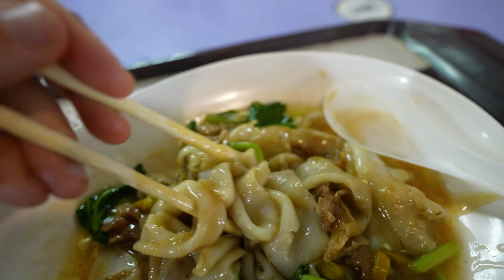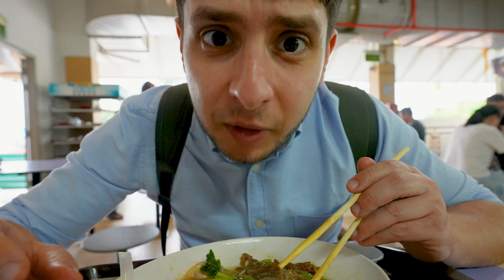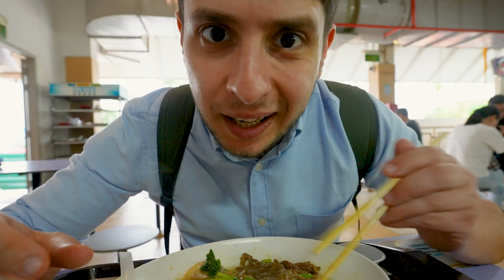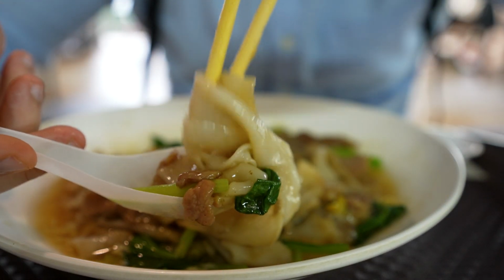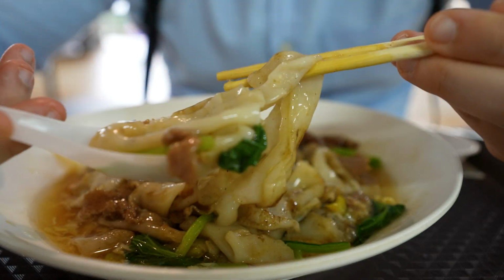Oh, this is a completely different thing. The vinegar really counterbalances what would be a little bit of a dull kind of beefy, surely very beefy flavor, but with the vinegar and the chili, this is another dish completely. I love it. And the spoon is actually really helpful because it allows you to get everything into your bite, including this nice and beefy soup.